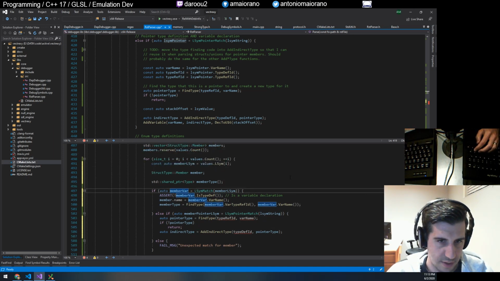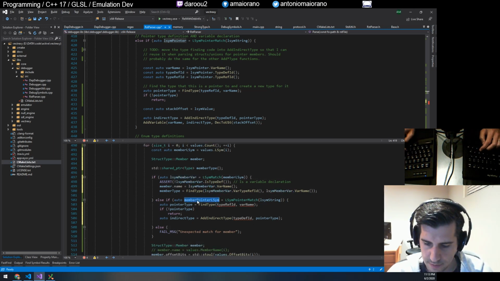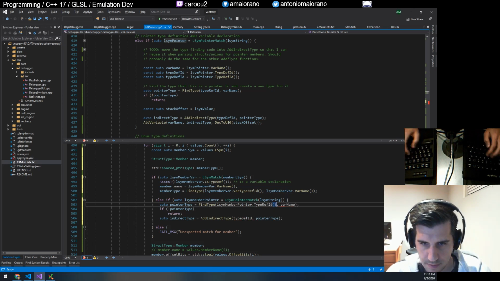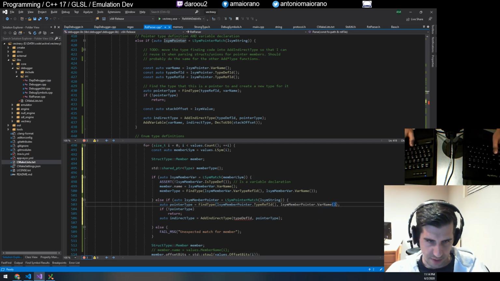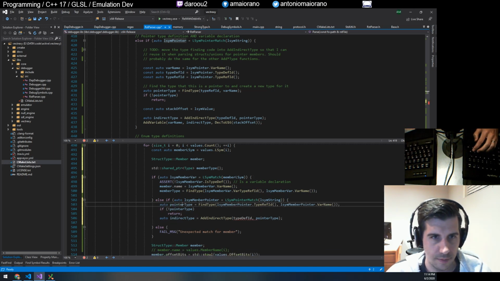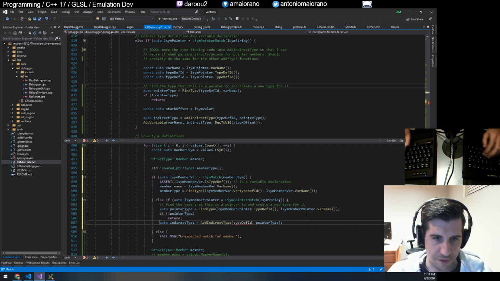I think I should call this something like this. I just want to see how similar they end up looking, and then I could probably factor it out.